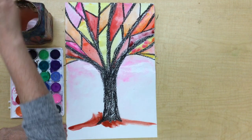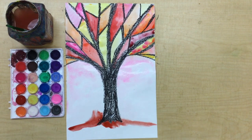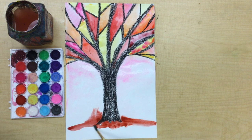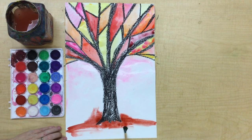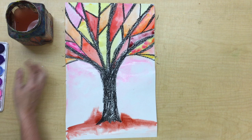Go ahead and use a darker or a brighter, more contrasting color at the bottom of the trunk of the tree, kind of like the ground underneath the tree, the place where there might be some grass, and it's really great that the paint will kind of swoosh up into the water from above. If you work quickly enough, you'll get those great watery blends that sort of happen by accident but look really cool.